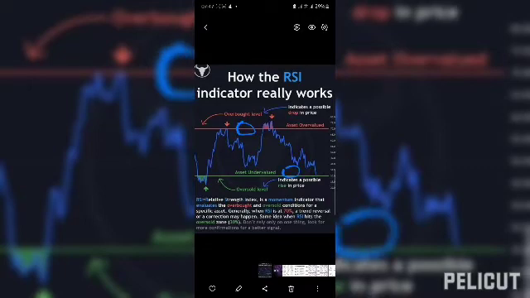Though it can go above the 70% or below the 30% region, just like what happened here. Around here that I circled, it went below the 30%, and here it went above the 70%. So it can go as high as 85 or more than that, or as low as 25, 16. I've seen it happen.